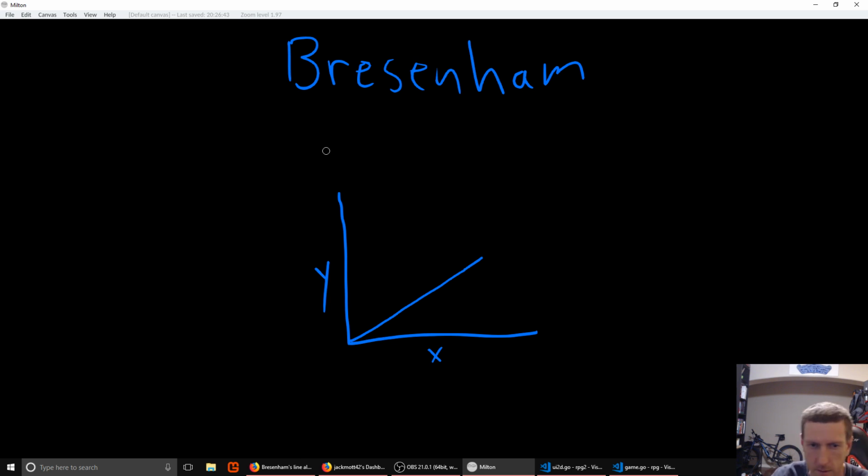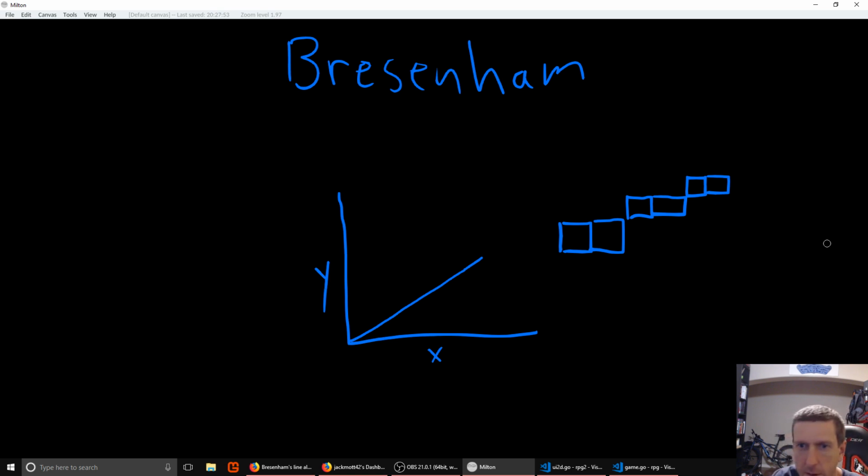And the basic idea is, say you want to draw this line right here on the screen. You look at it and you say, okay, it is mostly going in the positive X direction, right? It goes in the positive X direction faster than it goes in the positive Y direction. So we'll just start drawing pixels in the positive X direction. This is a smooth line, but you can imagine if it was pixelated, it would look something like this. It would go a couple X pixels, then up one Y, and a couple X, something like that, because it's more in the X direction than in the Y.